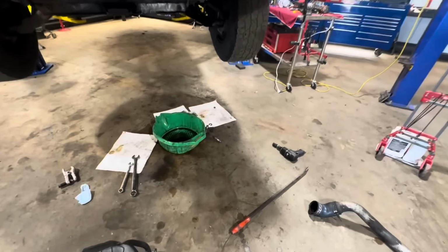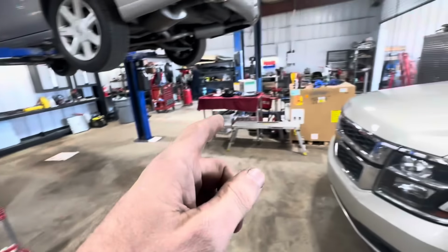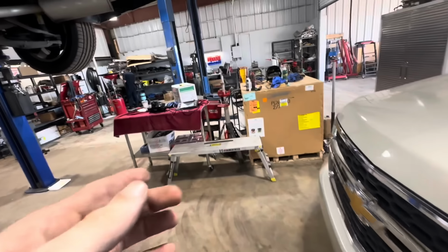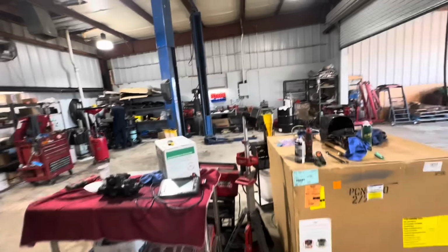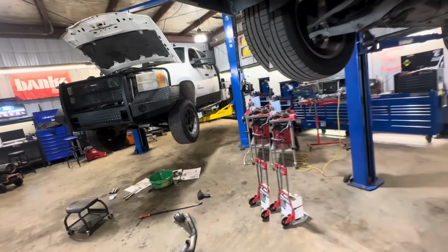An hour later, I have the steering gear removed again. It's out again, and it's over there on the bench, waiting for the new one to show up. So I think I'll just go autopsy that one. Since I didn't make the same video doing the same thing on the same truck a second time, we'll just go tear that brand new steering gear apart and see just how junk it really is.